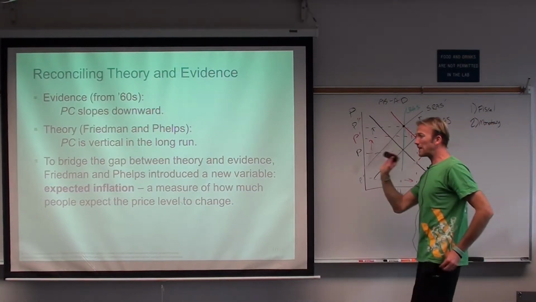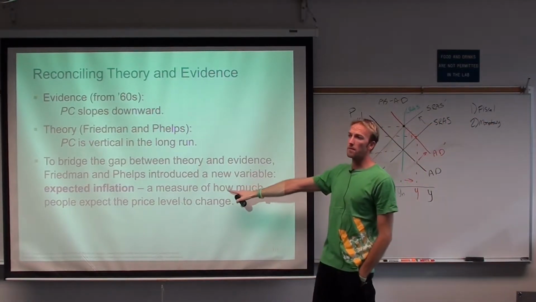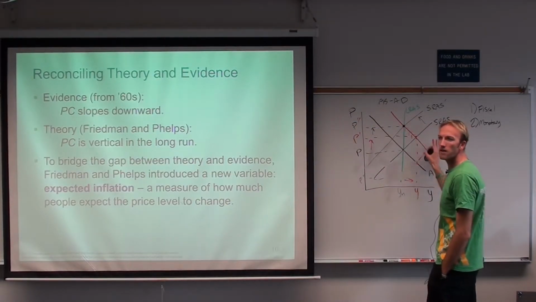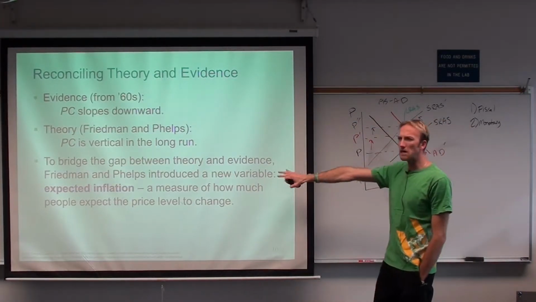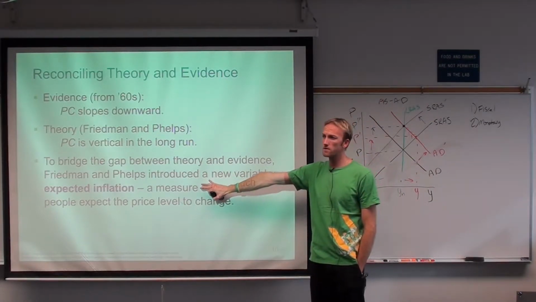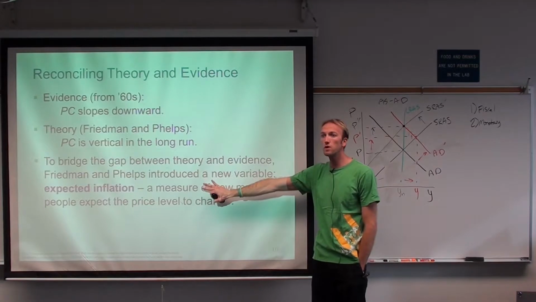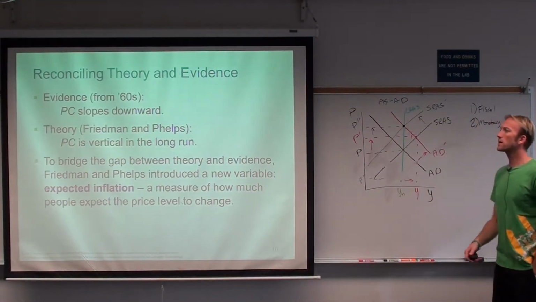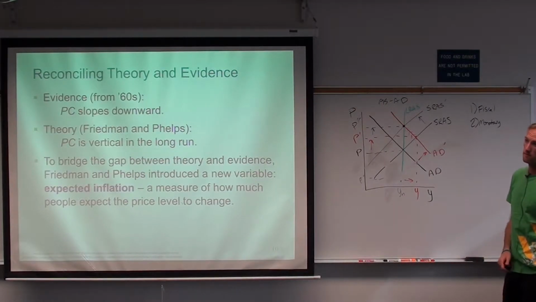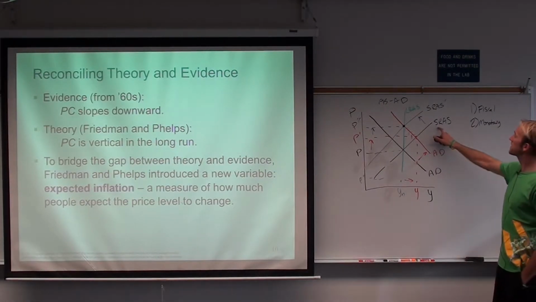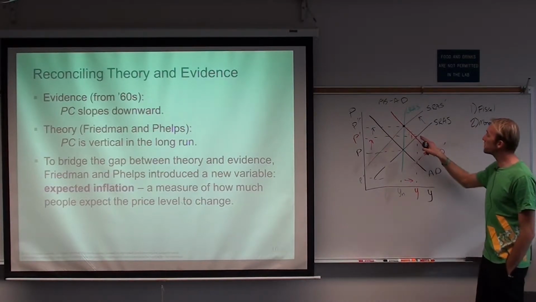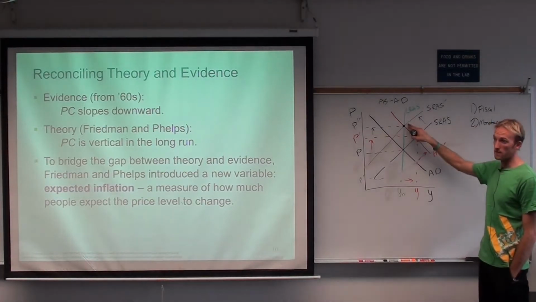So this was really difficult to think up without the kind of sophisticated AS-AD model that I've taught you. This is really hard to come up with on their own, right? That's why they deserve Nobel Prizes for this. Okay, it's so simple and so true, but really hard to think up on your own. So they came up with this idea, expected inflation, and it fits into the SRAS curve. That's the explanation of how we get from this point to this point, basically.